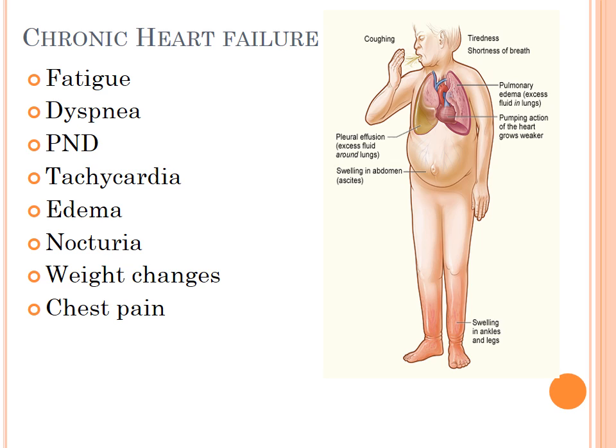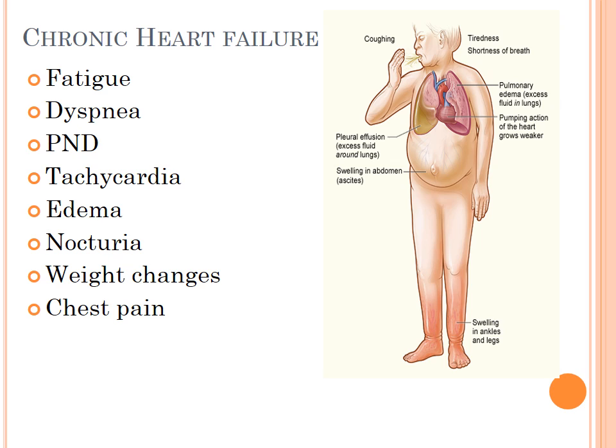Edema. This edema is going to be peripherally, liver, ascites, lungs. So that edema could be there. Nocturia. This is basically from all the fluid shifts, and so you're going to have increase of urinating at night. Weight changes. This is going to be from fluid retention, anorexia, and nausea. So you're definitely going to have some weight changes because you are not so hungry and you are not feeling good in your belly and you're holding on to fluid.